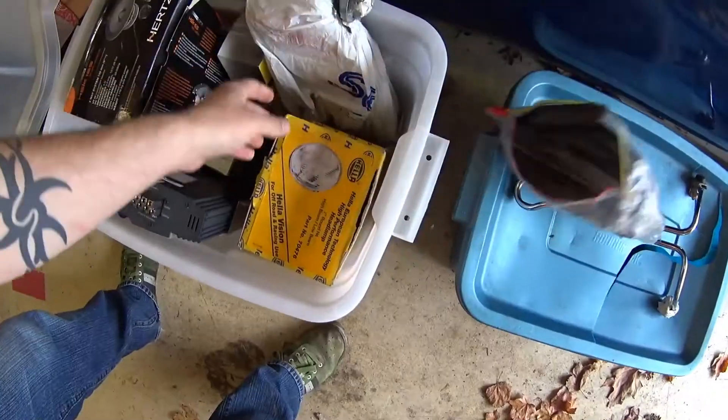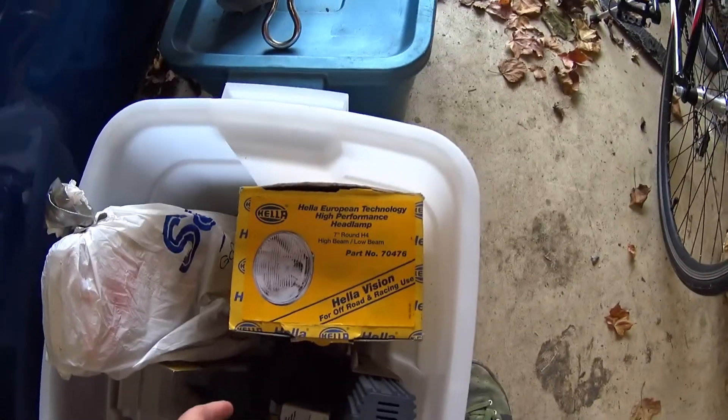Today I'm going to do some headlights on the 2002. I had planned to do some LEDs on the car but they are hideously expensive. I was going through Lucas's stuff and happened to find a pair of Hella headlights. I'm going to go through that box and see what's in there and see if we can get them to fit in the car. Hopefully at the end of this video I will have two working headlights and maybe work on the grill a little bit.